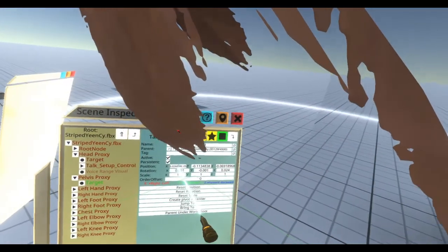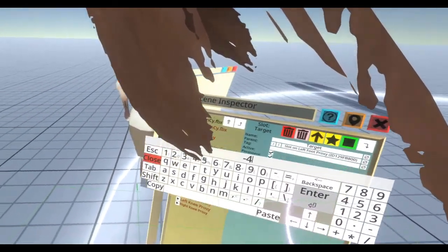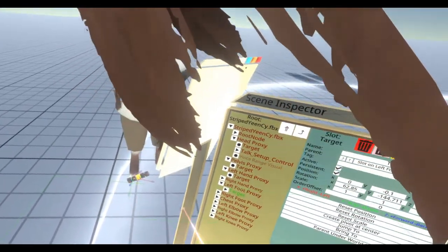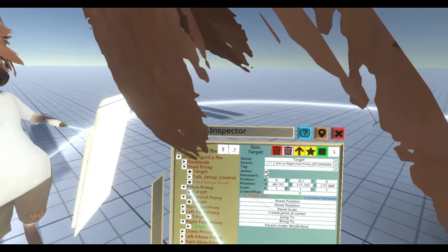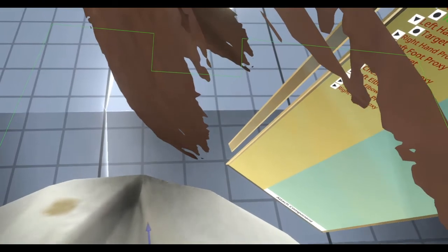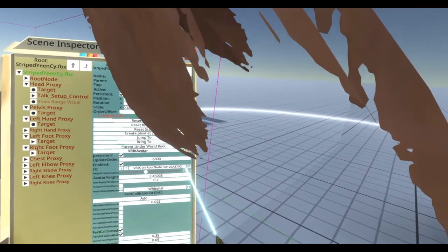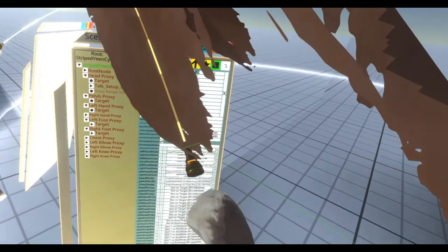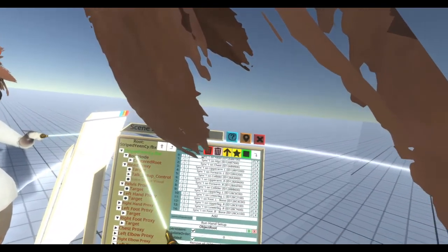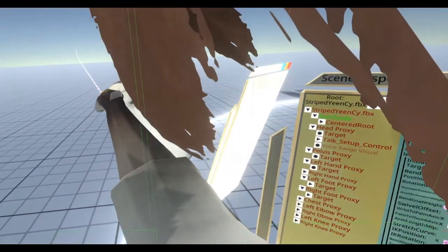Zero out the x-coordinate, then do the same for the feet — something like negative 0.1 on that axis. This avatar might be the opposite of a lot — I might actually have to turn up the height compensation a bit. 0.98, that's a bit nicer. Arms don't reach — I think we all know how I solve that: shoulder rotation weight, turn that all the way up. There. Now arms reach.